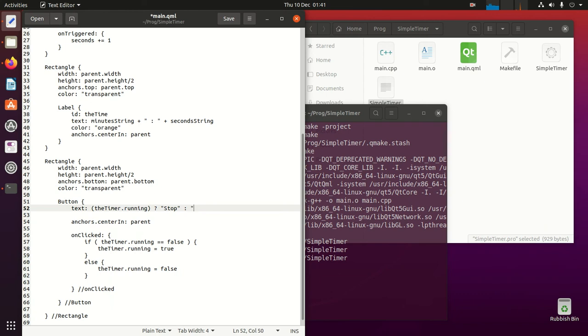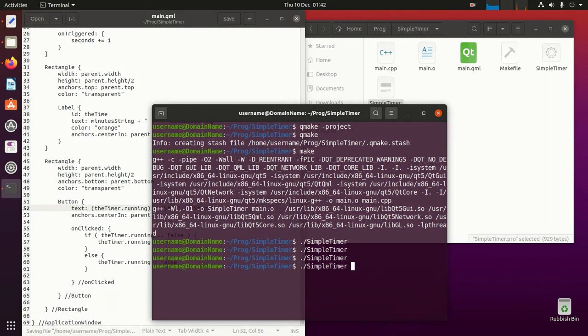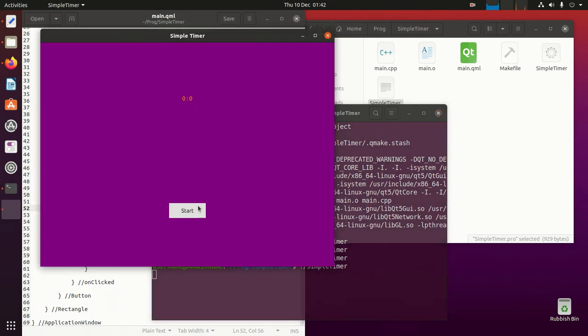So if the timer.running is false, then we're going to say start. And that is a hell of a lot neater, and it provides the same functionality as that whole if-else clause, because it is the if-else clause. It's just written in a neater way.